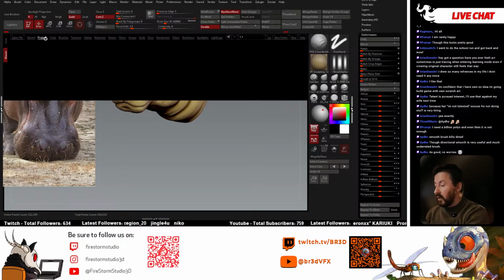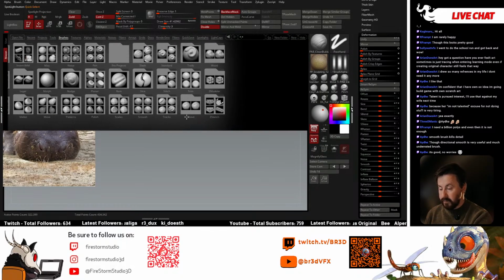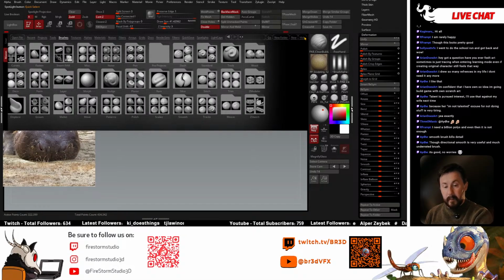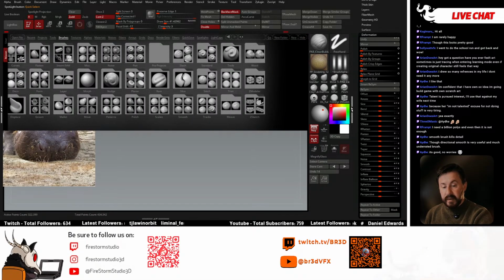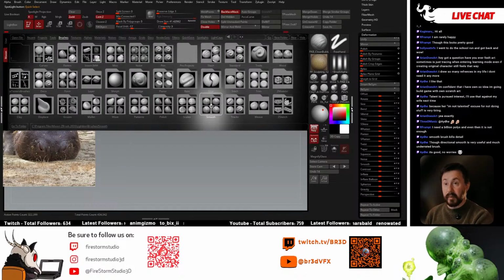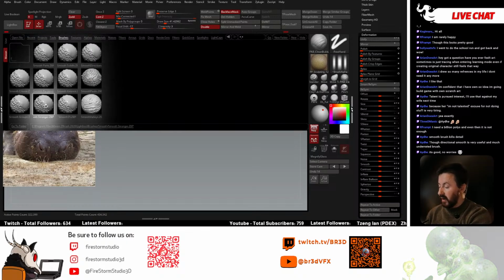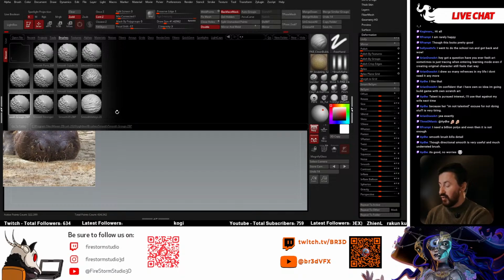But if we go into the light box and go under brushes, let me just bring this up a bit. There we go. In here, you will find a whole plethora of other brushes. So if we go into the smooth brushes here, we've got smooth part, smooth subdiv, smooth directional, which we'll look at in a second, smooth perpendicular, smooth valence, peaks, and different variations of smooth strength. And smooth groups is one of my favorites as well.